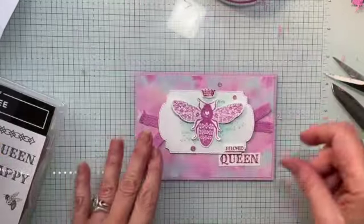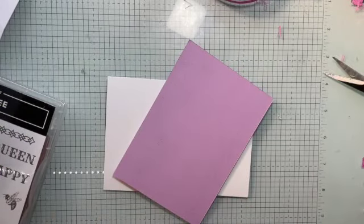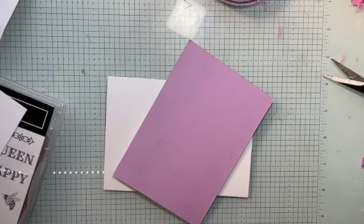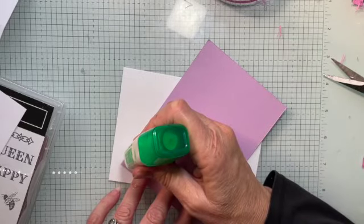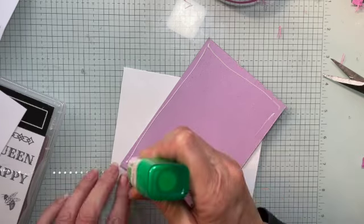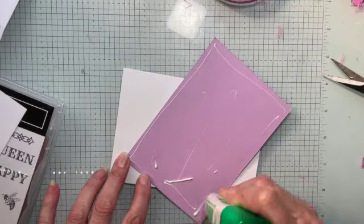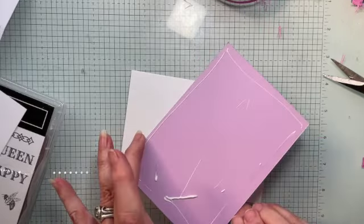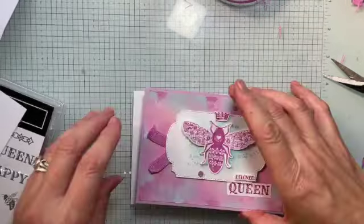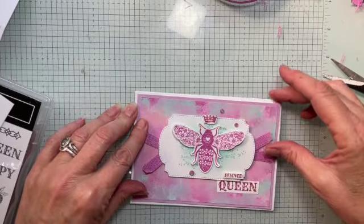And then I'm going to put the whole thing, of course, on the white card base that we folded right at the start. So I'm going to use my Tombow glue and pop that whole card front on the base. And we have, believe it or not, a finished card. What do we think? Do you like it?